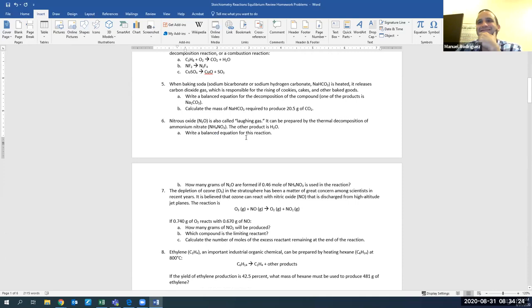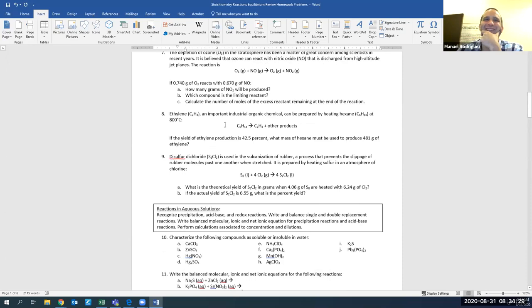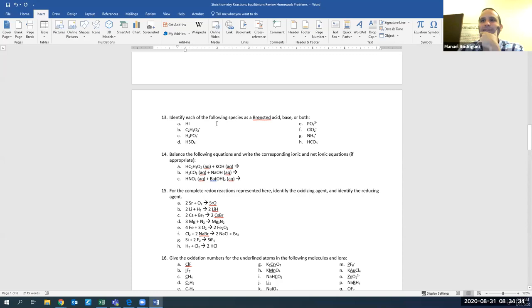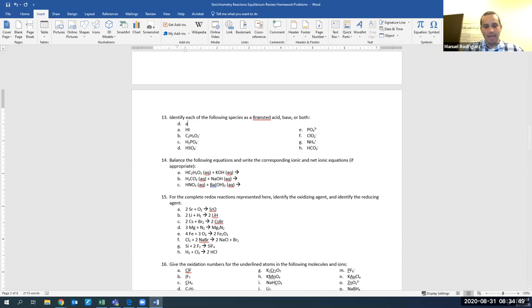Then do the ones that don't have A through P on the problem. So you just complete the problems. These ones have a bunch of letters. They're not super terrible. They're just like, well, it's an acid or a base. You just need to write whether they're acids or bases. And you can answer them however you want. Like, this is just me brainstorming, acid equals blue. So that's what I wanted to do.